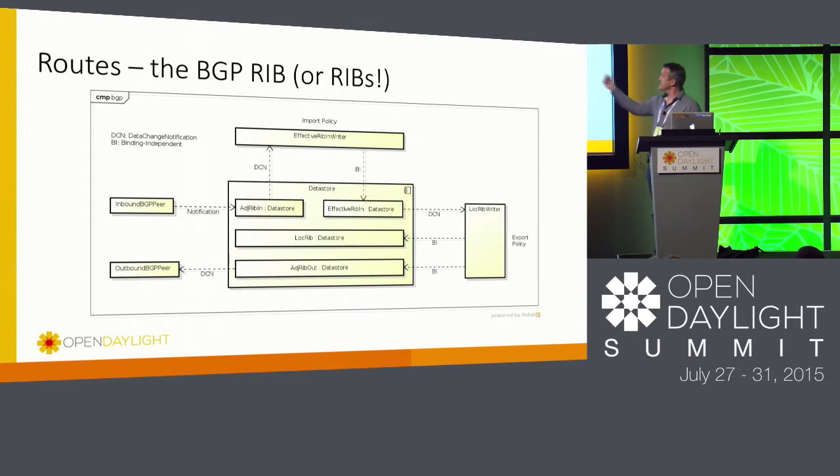So you have the Adj-RIB-In. These are the routes you learn directly from your peer, and you have one of those for each of your peers. Then the effective RIB writer will generate the effective RIB, which is basically the post-policy RIB. But as I said, there's very little policy today in OpenDaylight, so there won't be an awful lot stripped out there. Things like blocking your own AS would sit in there. And then we have the Loc-RIB writer, generating the Loc-RIB, which is the main RIB for the system. That's across all the peers, and that's where the BGP best path algorithm runs.